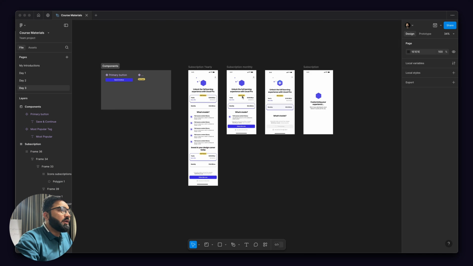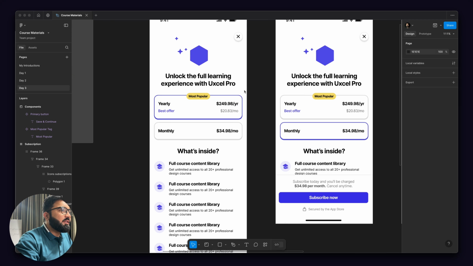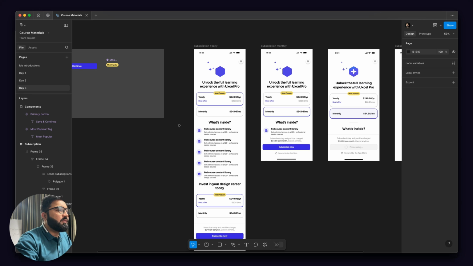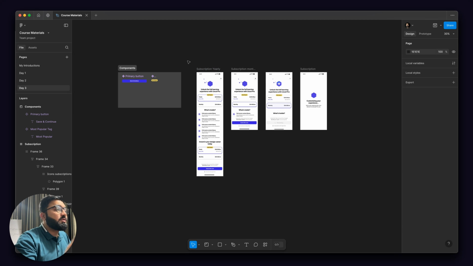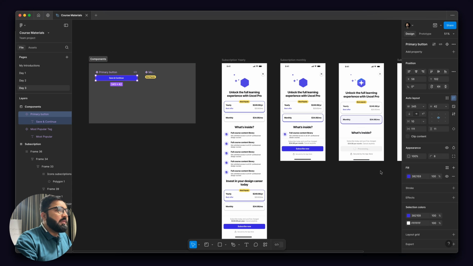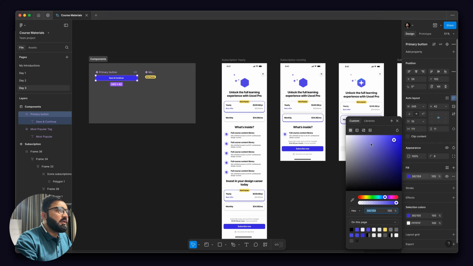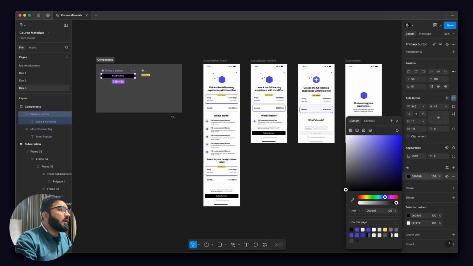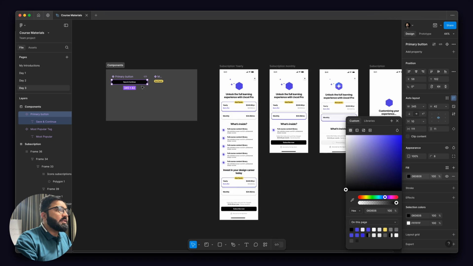I forgot to explain over here, since we created this component, right, and to show you the power of the component, for example, we have used the component in a much bigger project than this. It could be even thousands and hundreds, even more than that many pages, and we use components, right? So it is very, very easy. Like for example, if we have changed our branding to some different color, and now we want to change it in our app, what we are going to need is to just change the main component. So right now, if I make a change, like for example, I'm changing the fill to a different color, right, the instances that we have used in all the app will be replicated in all the design. So this is the power of the component.